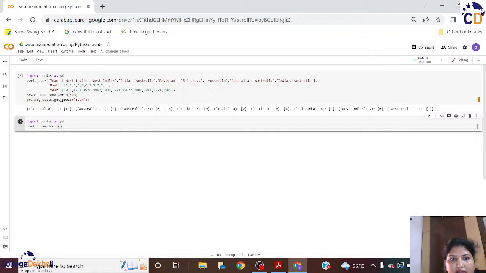Again, this would be my first key pair value, that is team, and here I'm going to take the values. Let's suppose some countries' names, right? Australia, West Indies, and then Sri Lanka.